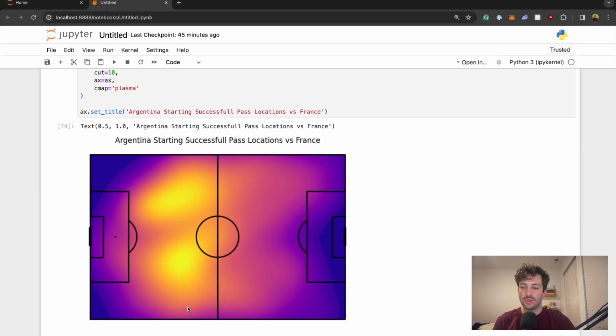So now that we have this, we can start to apply this to more things than just passes. Like we could do this with shots, we could do this with dribbles, we do this with tackles, okay? So we can start to see this type of information and kind of start to get more understanding of, okay, where are most of their actions happening? And then we can start to understand, okay, what type of position are they playing? And there's a lot of cool things that we can start to draw from these analysis. So that is a heat map. That is how we can create a heat map. Super cool, super helpful, and a really useful visualization to have as part of your analysis tool belt.